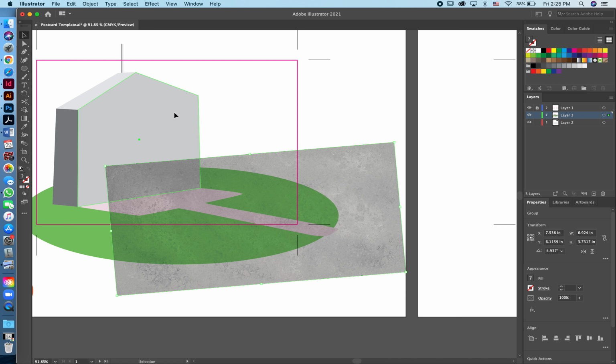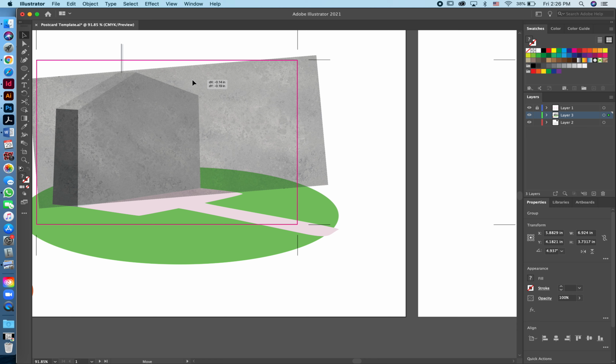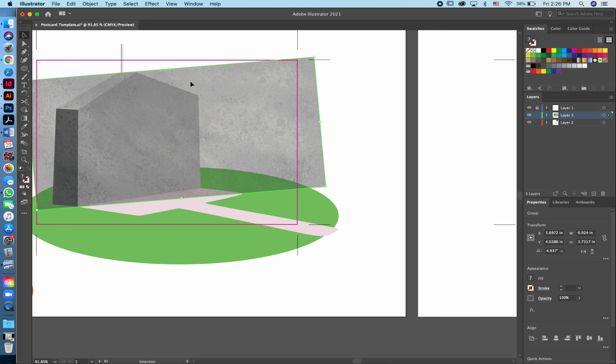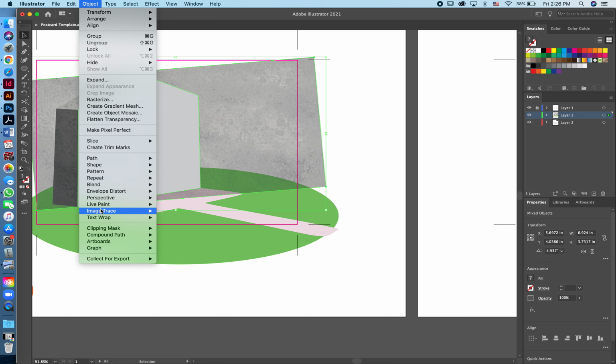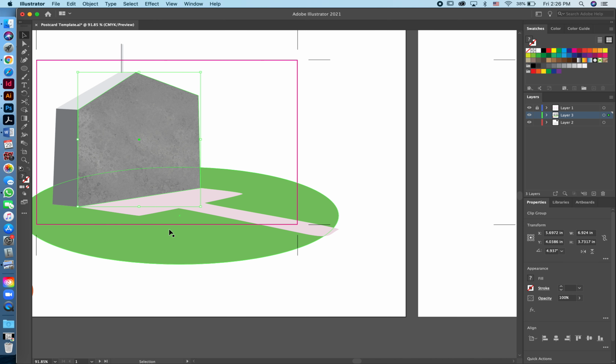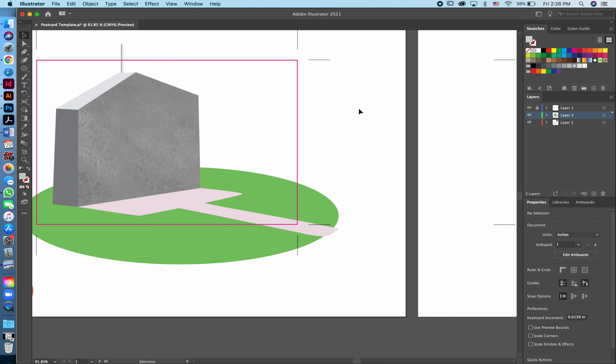To do that, I'm going to select this shape and I'm going to copy it. So Command C. And now I want to put this back where it was. And now I'm going to hit Command F, which is paste in place. Now we have two shapes. We have the one on top, and it's kind of like the texture is sandwiched in between. Now I can select this top one and this concrete, and I can hit Object, Clipping Mask, and then Make. And now we've created this clipping mask.